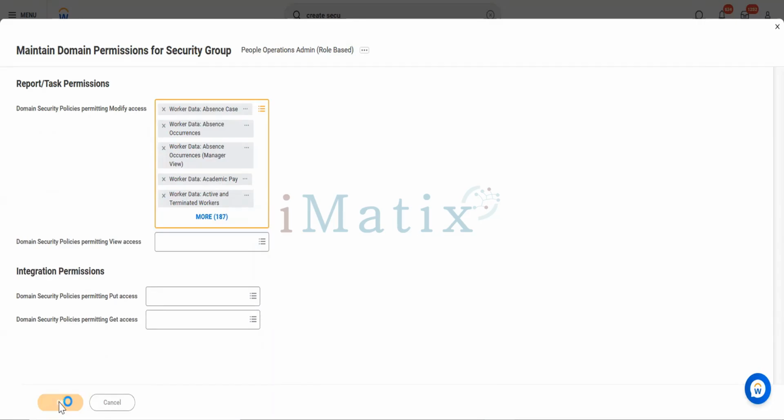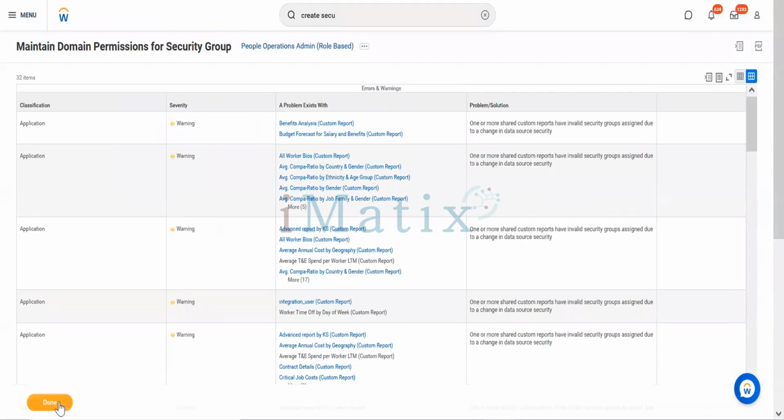Now what do I need to do when I make security changes, in order to make those changes effective? What should I do once I make any security changes?